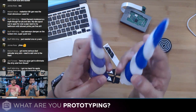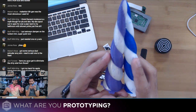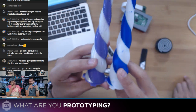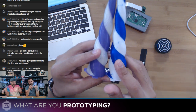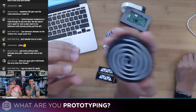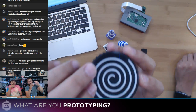So what I think would benefit is if you did the pillar thing and you had one pillar here and another pillar, and each of them would go away from the model. Maybe that would help. So you have to be really strategic about whether you use an ooze shield or a pillar. This one using an ooze shield, maybe it would be better if it had 2 individual pillars. So that's an option. And it came out a lot cleaner with the PLA, because this definitely crosses paths and there is absolutely no contamination.